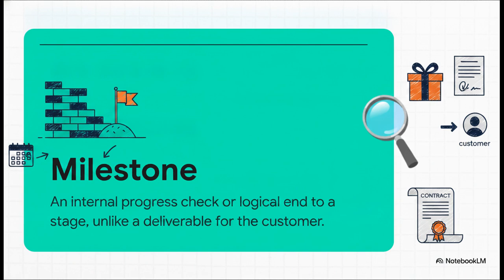A milestone is purely an internal progress check. It's a predictable outcome or logical end to a stage of the project where progress can be reviewed, usually documented by just a simple report. A deliverable, on the other hand, is a specific work product that is physically handed over to the software customer. This could be a requirements document or the initial system implementation. Deliverables are almost always explicitly specified in the contract. Make sure you memorize that distinction.